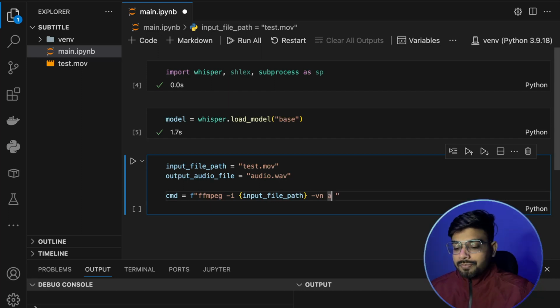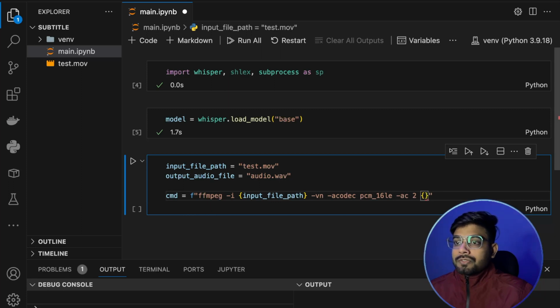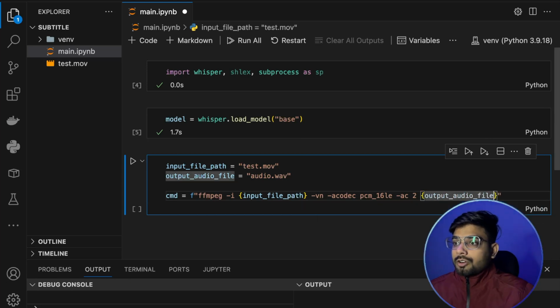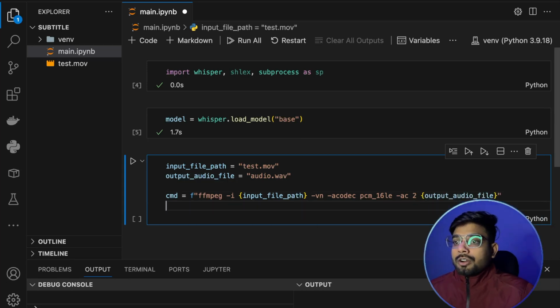So for that, -acodec pcm_s16le, and we want to copy the audio, so -copy audio, and here we'll pass the output file name, so it is the output wave file, output audio file, right?